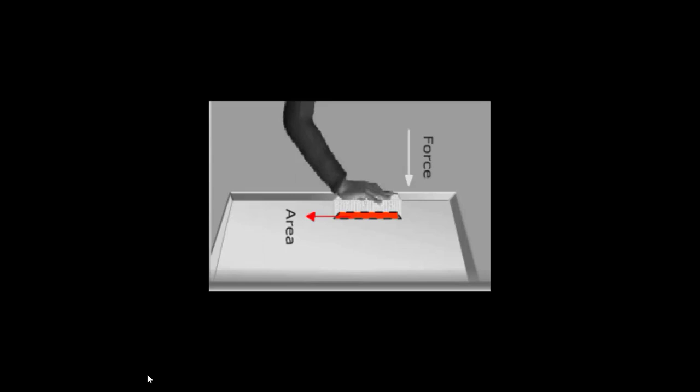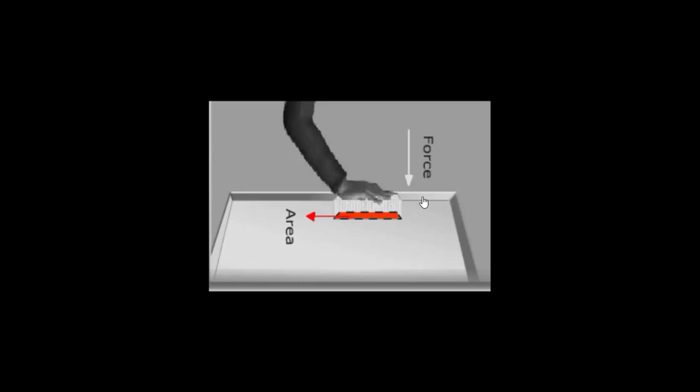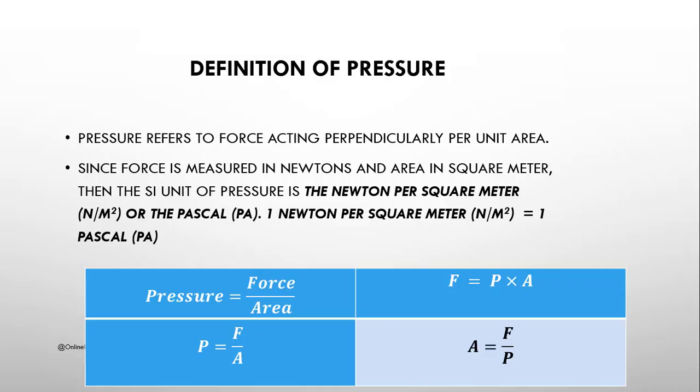So under that part, we'll be able now to form our minds more particularly on the topic of the day, whereby we have seen force being applied, but it's being applied on a given surface. And when we are very specific, we talk about a given area. So from that part, it now brings us to the definition of the term pressure, which is the topic of the day. As you can see, that was force that was acting on a given surface, and it was perpendicular.